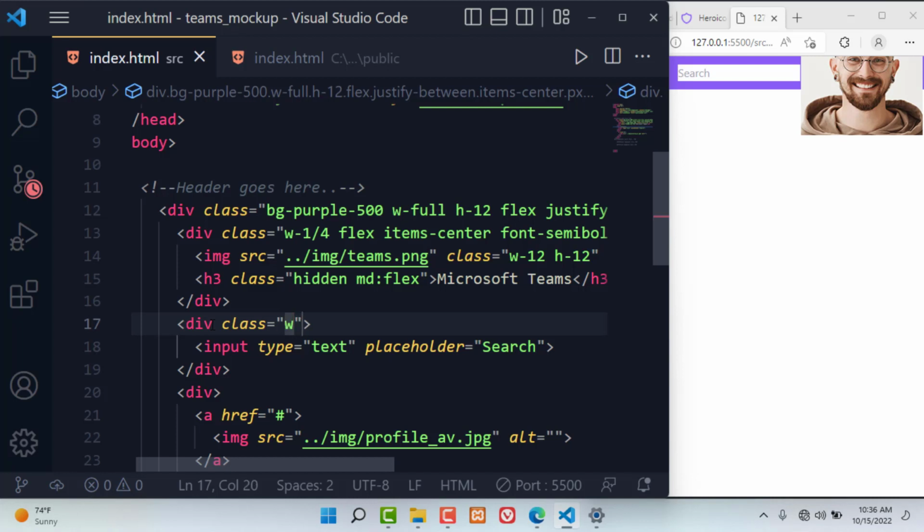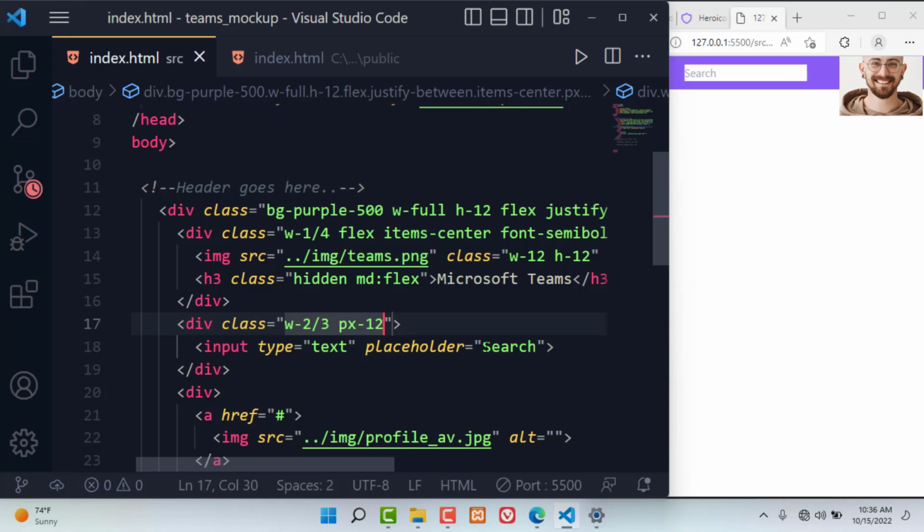So I'm going to add the width, and for the width it will be 2/3 of this whole header, so w-2/3. And I'm also going to give it a padding right and left of 12, and that's it for the input field header. Those are the only classes that we are going to add for the div that wraps our input.